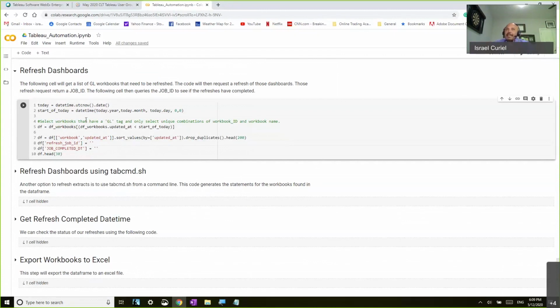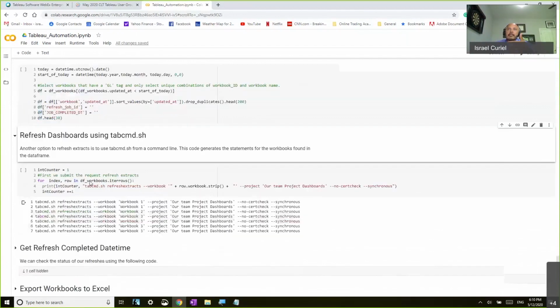Once I had discovered that, and I had the need to refresh the dashboards, this code will pull a list of workbooks where the updated date time is less than the current day. This is where I define the start of the day. So it's really kind of like 12:01, right? So anything that was not refreshed since this morning would show up in this data set or data frame. It's called the data frame, right? So this data frame gives me a list here. Let's see.